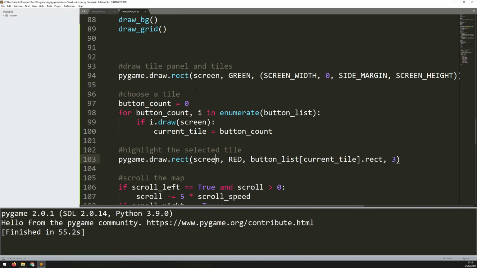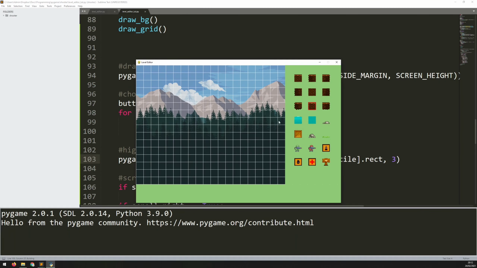The next thing to add is to allow me to actually put these tiles onto the map once I've created them. So once I've clicked one of these, I want to be able to click on the map and put it down. To do that, there are a few different stages. The first stage is I want to know where the mouse is, so I need to get the mouse coordinates. Then I need to work out, relative to this grid system, which grid point I'm in. And then I just need to assign that number of tile into it.